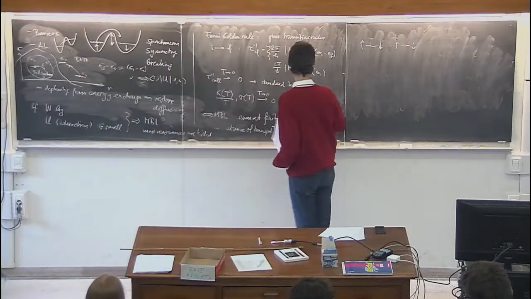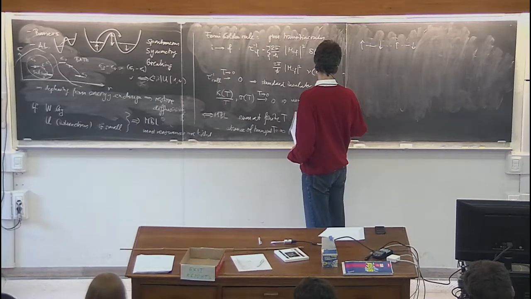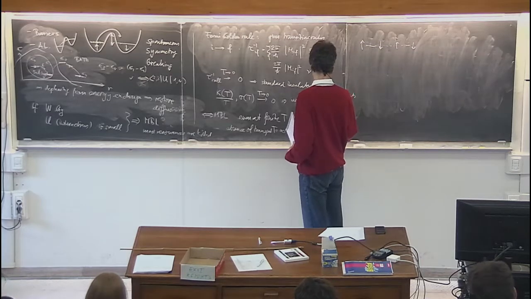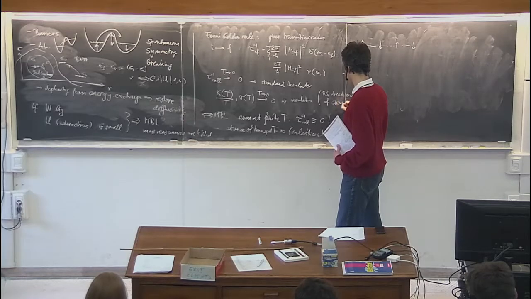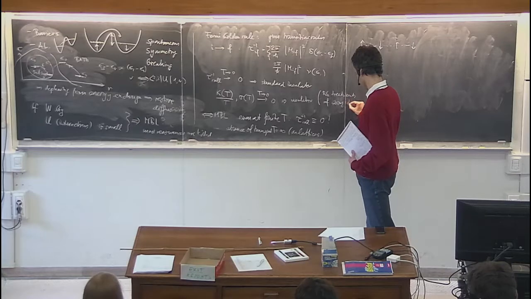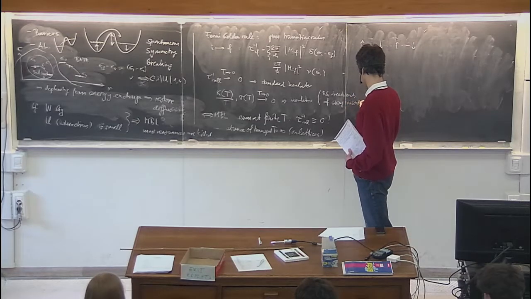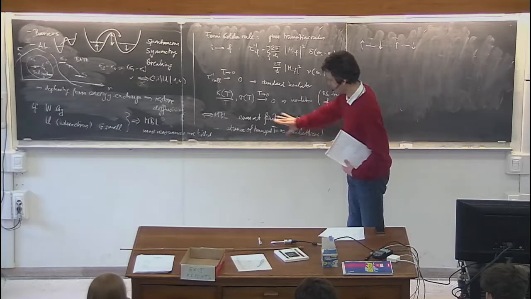So the RG treatments, for example, how you flow to strong disorder flow. So when you get localization in the effective low energy theories that arise. But that's not the same as what we mean by MBL.